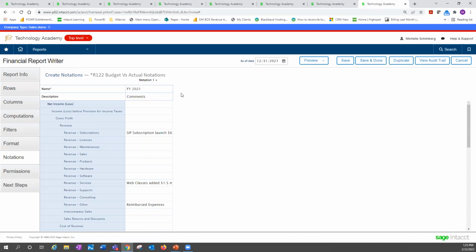You can add multiple ones in the same report. I can add multiple notations, and then I'll select what notation I want to use for this purpose. So let's say I want this to be FY 2022, and I'll call this comments.